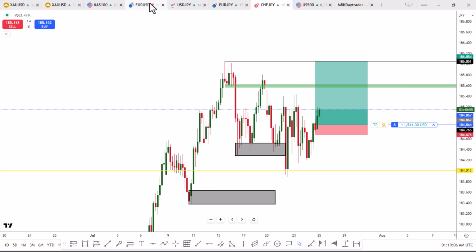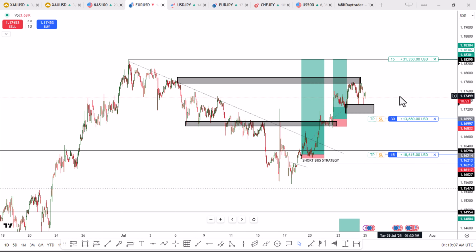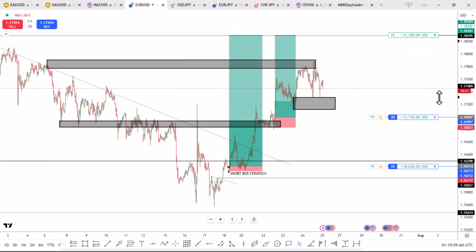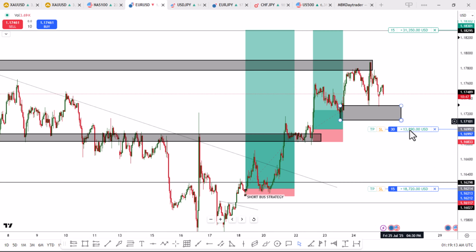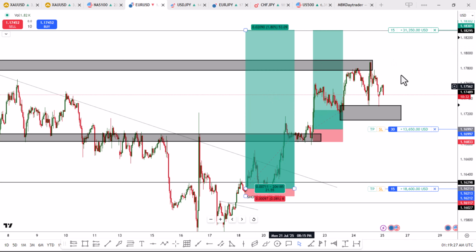So today, if I close two trades right here on Euro USD, I'll still be having at least one trade running. I think this is two trades right here. This is also two trades right here. So I'm thinking of closing one here, one there, so leaving one and two. But this is too close to price. And you can see I'm having a series of rejections. So at the moment, this is not good to trade.